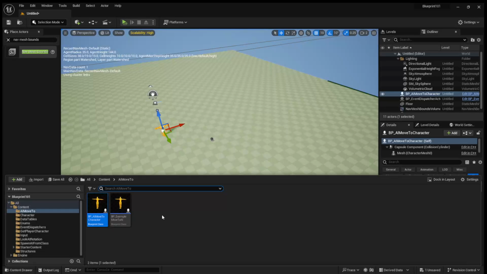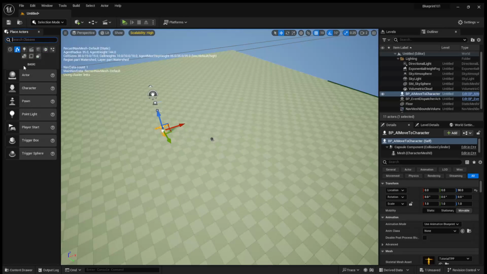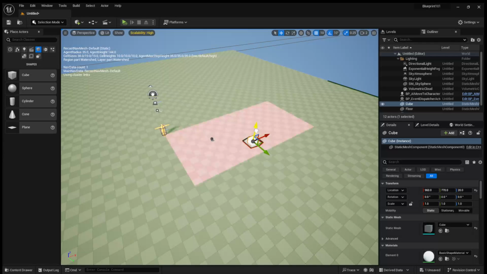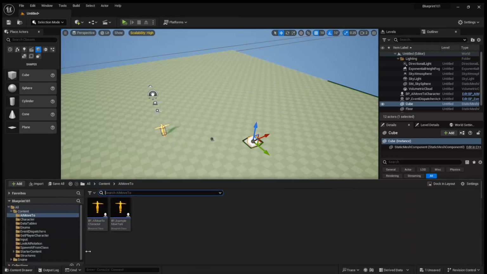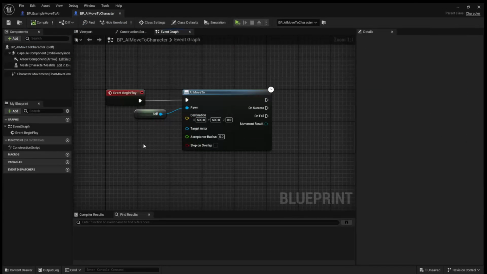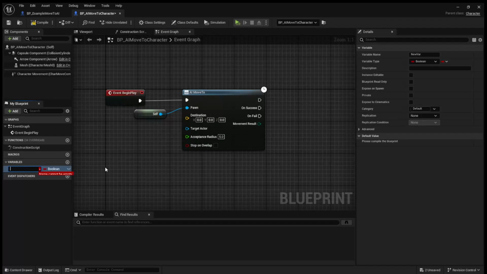Now let's say we want to use an actor instead of a location. What we can do is quickly drag in a cube. We can come back to our character, and instead of dragging in the destination, I'll just leave that back at 0, 0. We'll create a variable. We'll call this target actor.